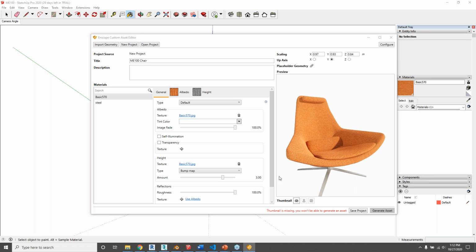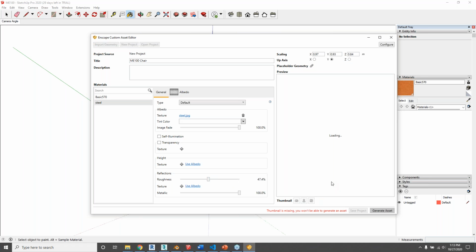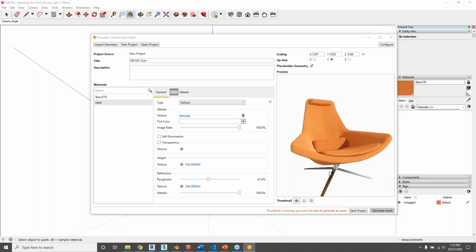And then here, the steel, OBJ can't really export whether a material is metal or not. So we will have to tell Enscape, hey, this is actually a metal material. So let's put it on 100% metal, and then maybe a 50% roughness so that it becomes a little bit shiny. There we go.